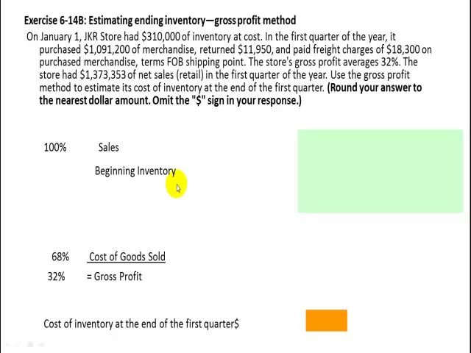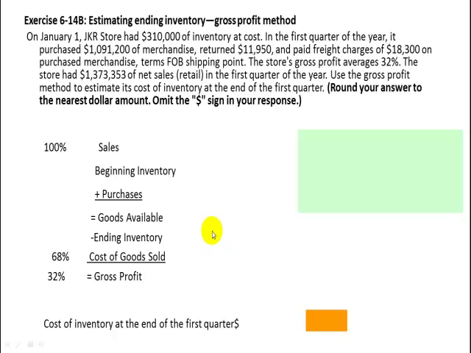The way you come up with cost of goods sold is the following little set of things that came from Chapter 5. Beginning inventory plus purchases equals goods available, minus ending inventory. This little set of concepts is extremely important in understanding how to come up with the cost of goods sold.